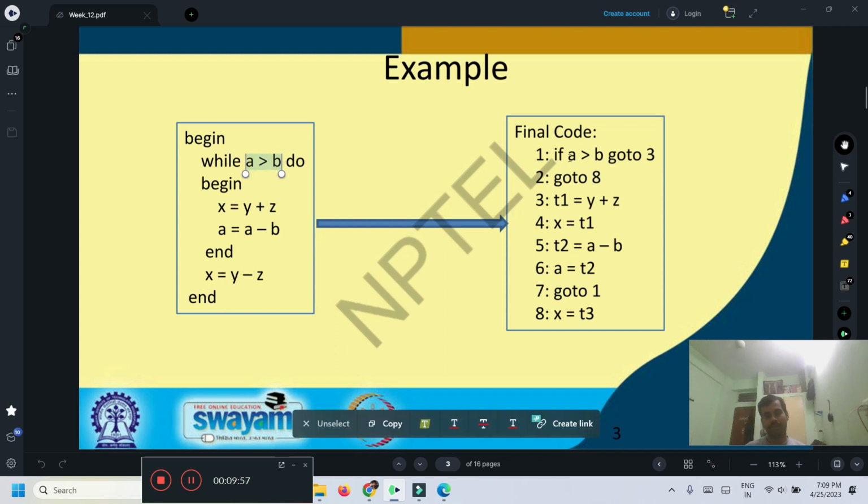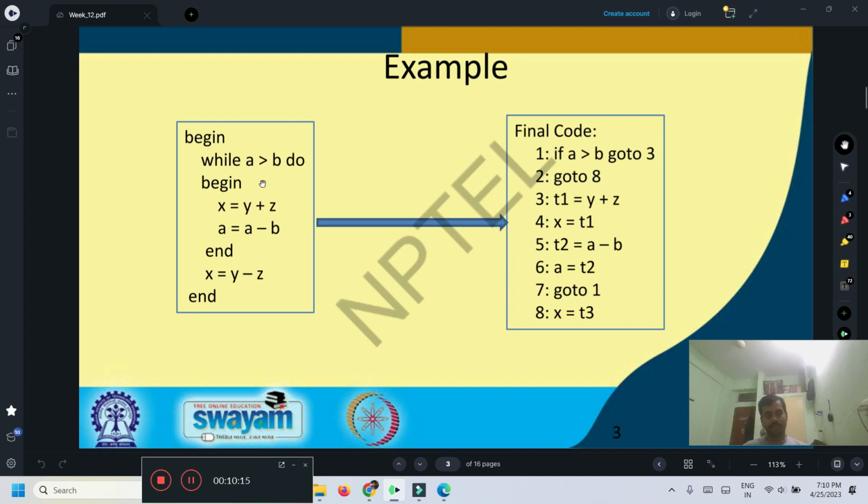So what I am writing: if a is greater than b, then we will go to somewhere. Then we will perform begin for this condition. When this condition is true, we have to perform this block of code: x is equal to y plus z, and then a is equal to a minus b.